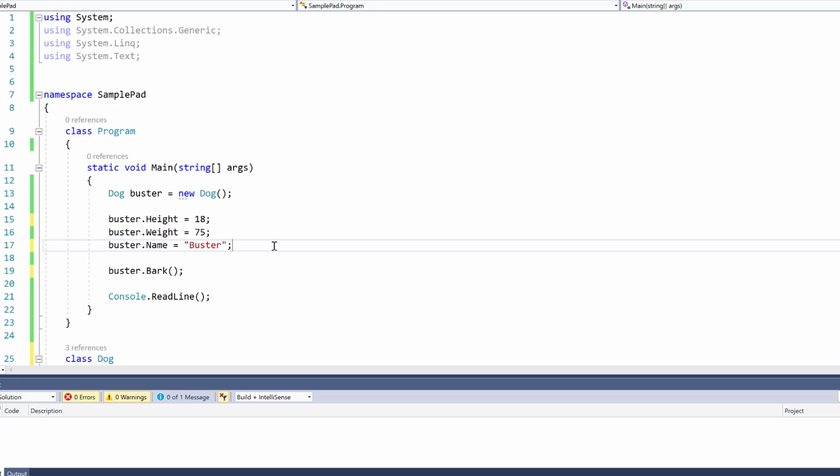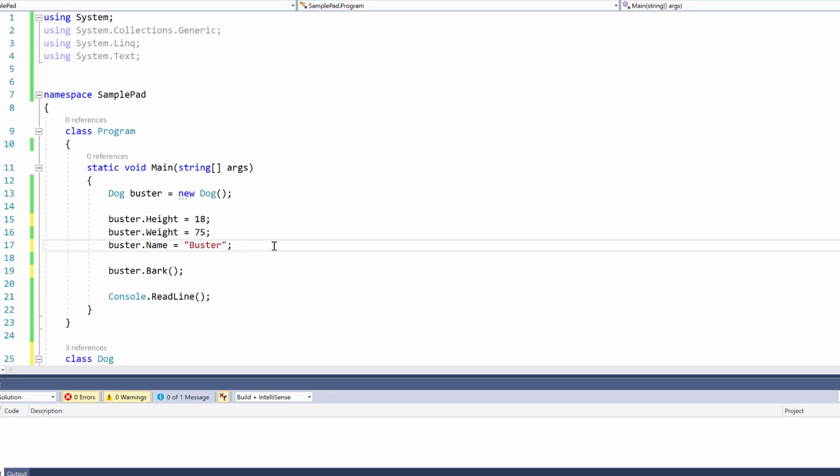Essentially, you can have multiple methods with the same name that have different parameters, and these methods can do different things. In this case, we may want to create a constructor that allows us to, at the time of class instantiation, automatically set the height and the weight and the name that is customized to a specific dog.